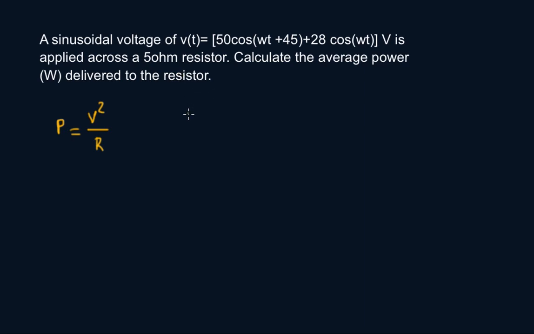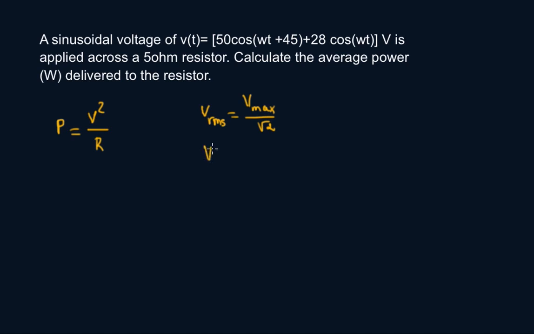So we have here that VRMS is equal to Vmax over square root of 2. We all know that, all right? But here we have the maximum voltage cosine plus, so you have to convert it into a phasor. We have to convert that as a phasor, and we have to convert this as a phasor as well, right?